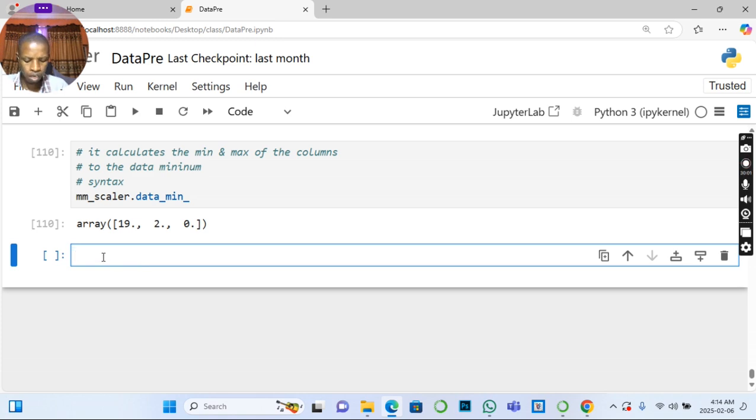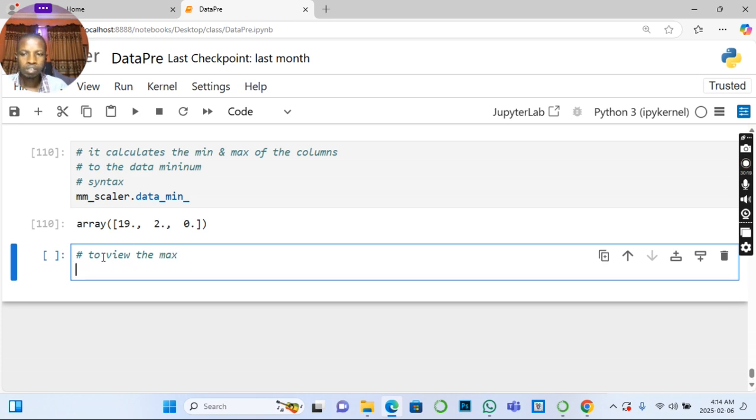Now let's also check to view the maximum, just like the way we viewed the minimum under each column. I'll do the same thing, my variable name, underscore scalar, then dot data_max_.